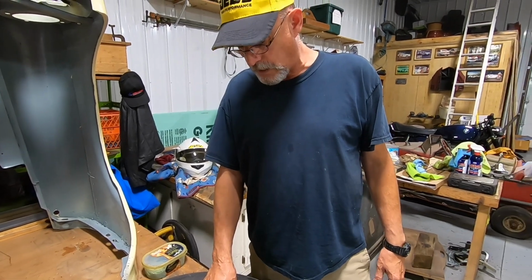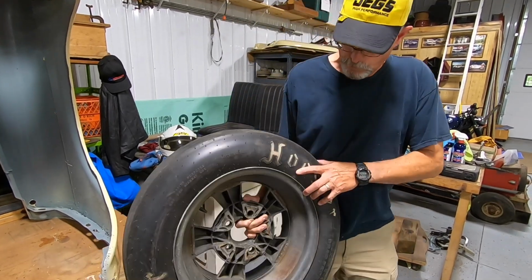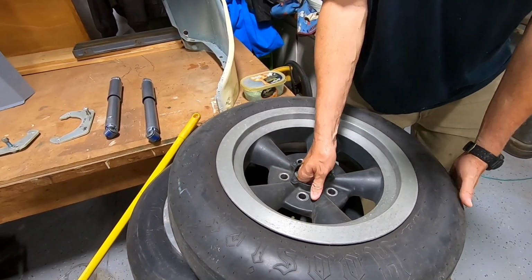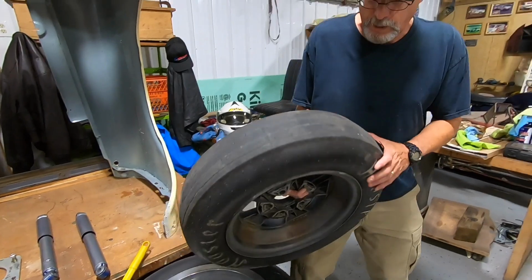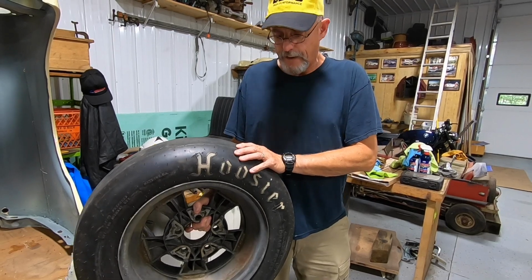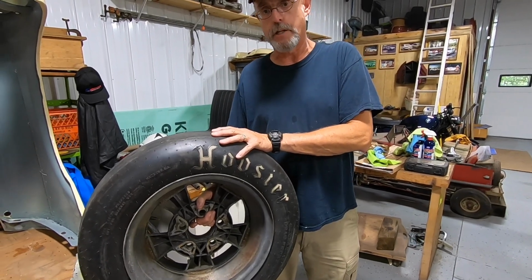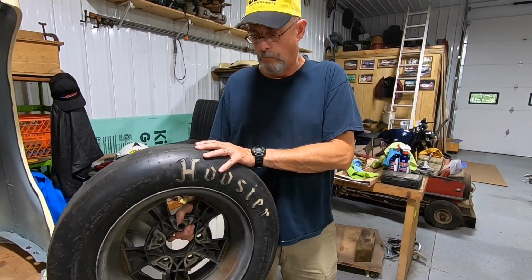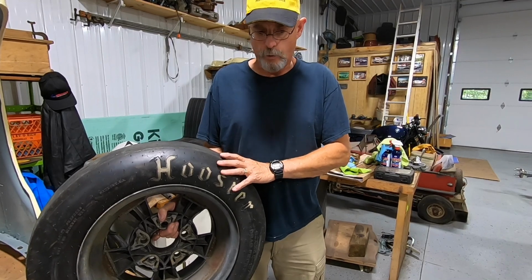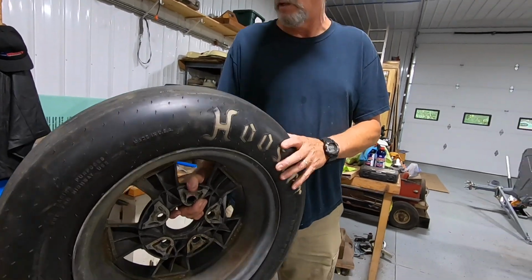These are 1965 Keystones. Didn't know there was such a thing. They're not the lightest wheel in the world. They're actually a steel wheel back here with a pressed in magnesium front, but they're period correct. They look good. And the rules dictate you have to run period correct wheels and tires. Yes. It doesn't have to be a true 1965 wheel, because as you can imagine, some of those would not be the safest thing in the world. But like the Torq Thrust Ds, you can run new ones because they made them back then. So it has to be either a wheel from the time period or a wheel that was available in that exact form at that time.